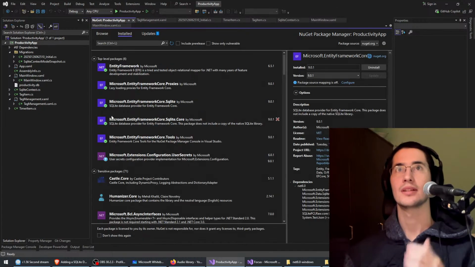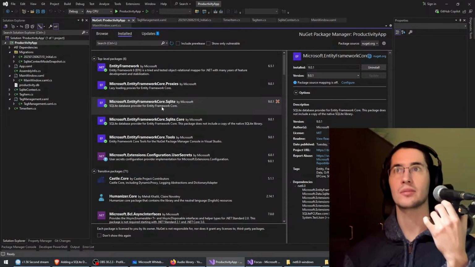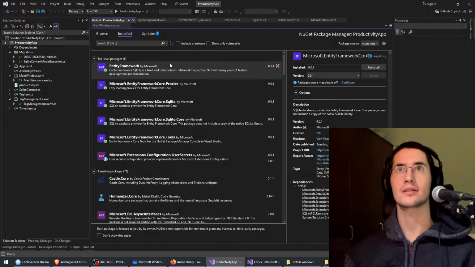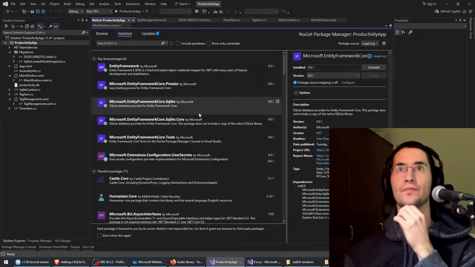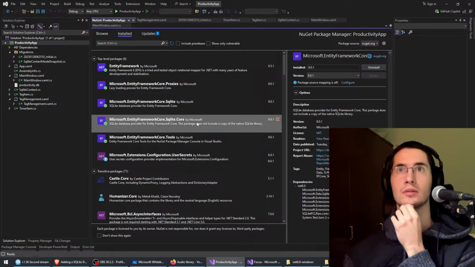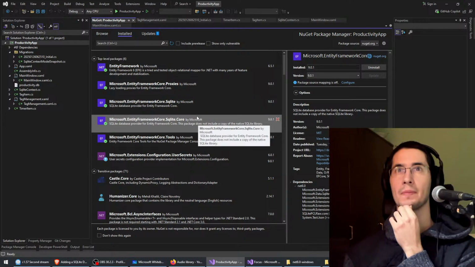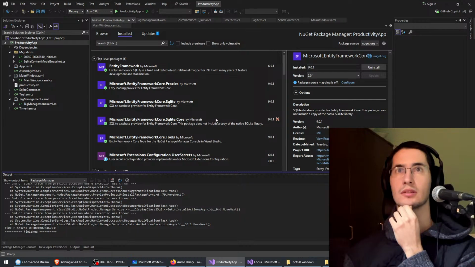Man, I told you that the configuration is the most annoying part. Once it's configured, it's super cool. Entity Framework Core is cool. Why do I still have this? Uninstall this package.